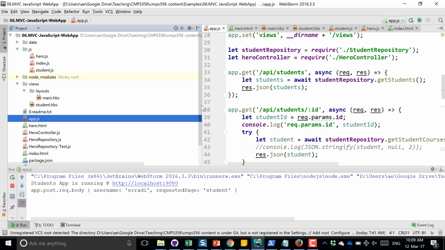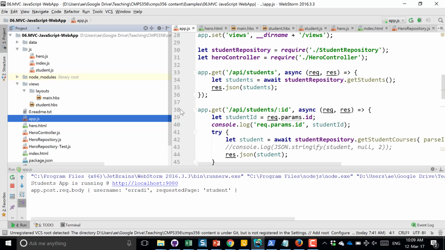So today is the first session where you will see an end-to-end web application that works on the server side and you access it from the browser. It will be maybe this week and next week that we will be doing this.